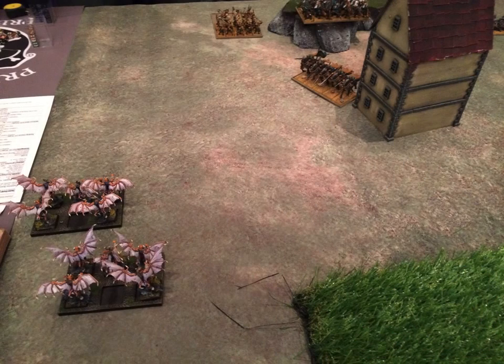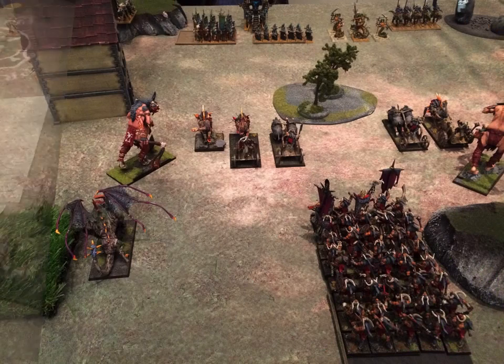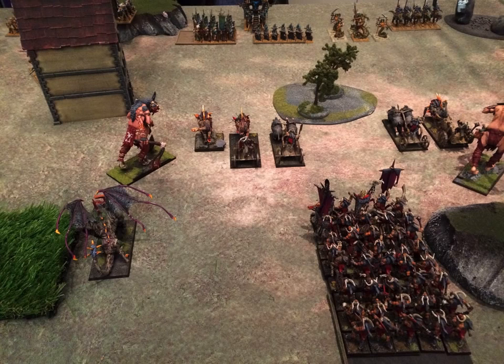So I've got 2 units of scouting gargoyles here on the left. So in the 9th Age, when you scout, you can't be closer than 18 inches from your opponent. It affects things in a dramatic way. Then I've got my Jabberslythe, my Vanguarding Giant, Razor Tusk Chariot, Raiding Chariot.